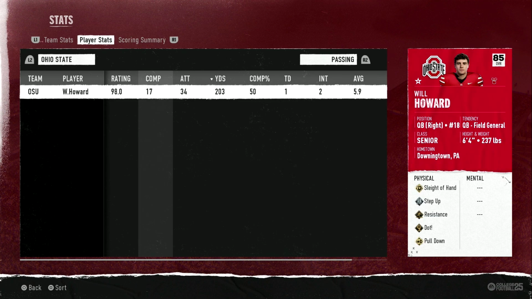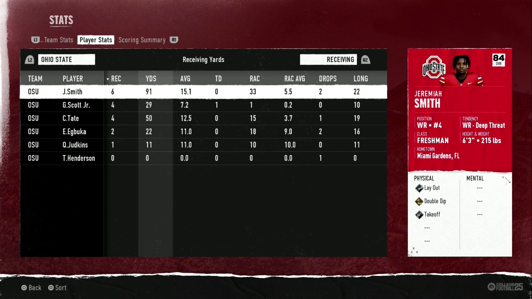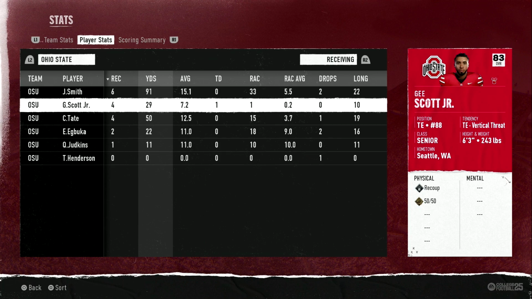Will Howard had a really rough day, 17 of 34 for 203 yards, 1 touchdown, and 2 interceptions. And then running the ball, Henderson 121 yards and 2 scores. Receiving, did any of their receivers gash us? Jeremiah Smith was pretty well involved, 6 for 91. And then G. Scott, not real sure. Pretty sure you're the dude with the multiple colored shoes, but whatever, 4 for 29 and a touchdown.